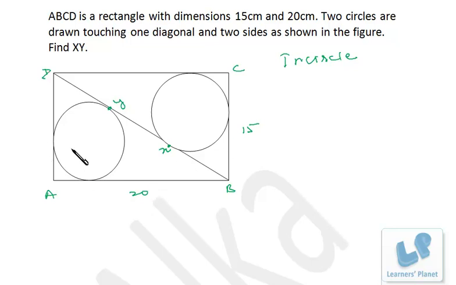Now here this is 15, this is 20, so we can assume or recall the Pythagorean triplet 3, 4, 5. These are 5 times, so 15, 20, and this must be 25. That means this diagonal must be 25.